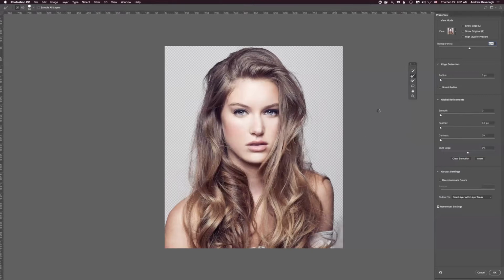We're using the Refine Edge brush tool. That's right. That's the second one down in this panel here. And then if it overdoes, what I do is I make the brush a little smaller with the left bracket, and I hold the Option key, and then I can take away. And then once you let go, it goes back to adding. So you don't have to hold Shift or anything. You just.